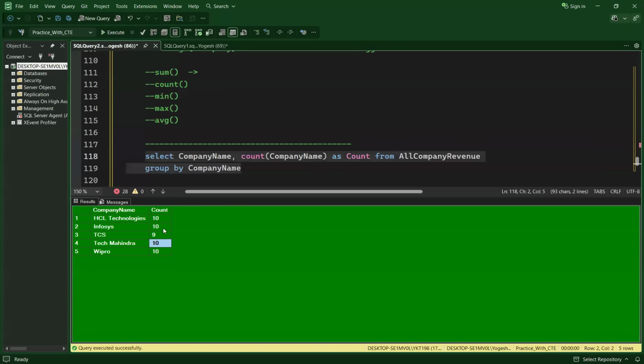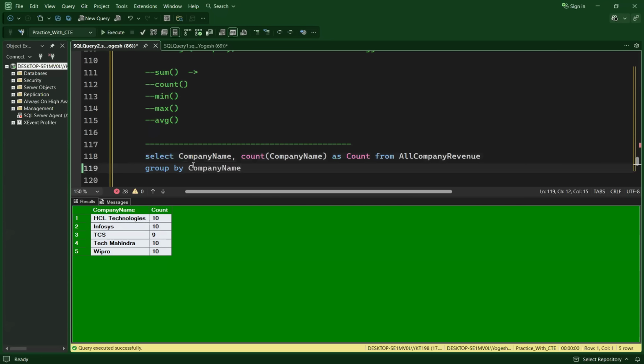So here you have the count. Now, remember, always remember. What you will have to remember? Guys, the number of columns given in the select statement will be only the column names available in your group by.